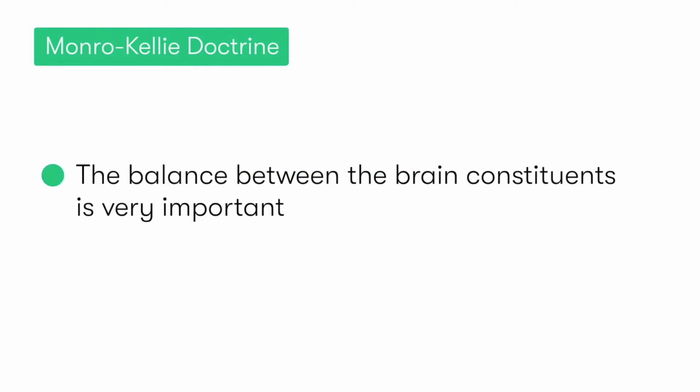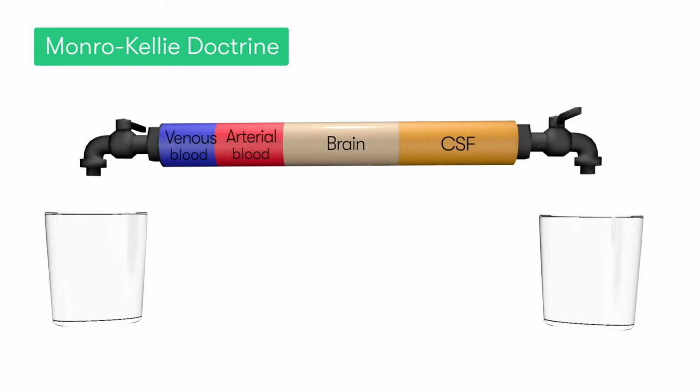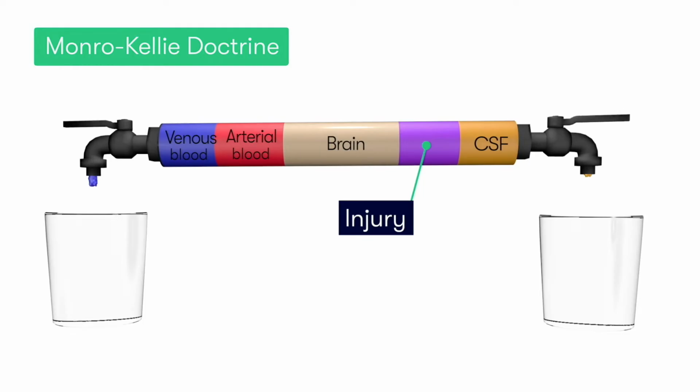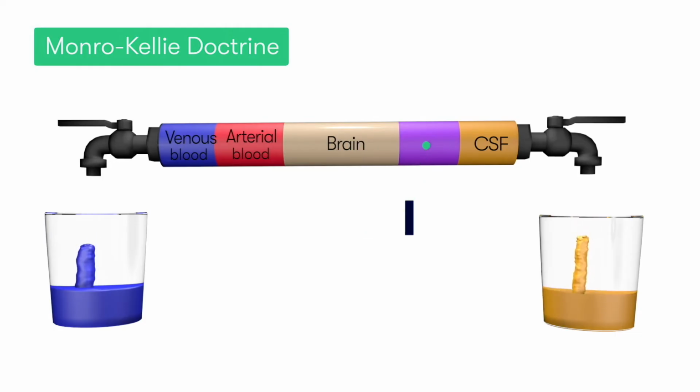The importance of this equilibrium in maintaining intracranial pressure becomes much more clear when we look at patients who have traumatic brain injury. So if our head injury leads to a fourth factor taking up space within the skull, for example a contusion, hematoma, or cerebral edema, then initially, in keeping with the Monro-Kelly doctrine, this will be compensated by a reduction in the volume of either CSF or venous blood, in an attempt to maintain a consistent intracranial pressure.